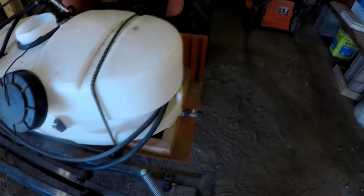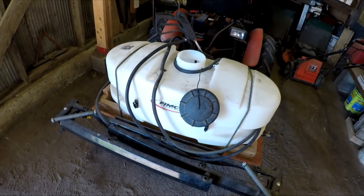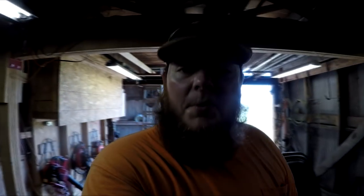It's just purely disturbing how nasty it is inside that sprayer tank. So I guess I'm gonna go out in the middle of the garden and try to flush it out using the drain on the side. I wasn't really gonna show you guys, but I had to — it's disgusting, it makes me want to puke, it's so nasty looking. But let's get the old Power King 1614 fired up and head outside.